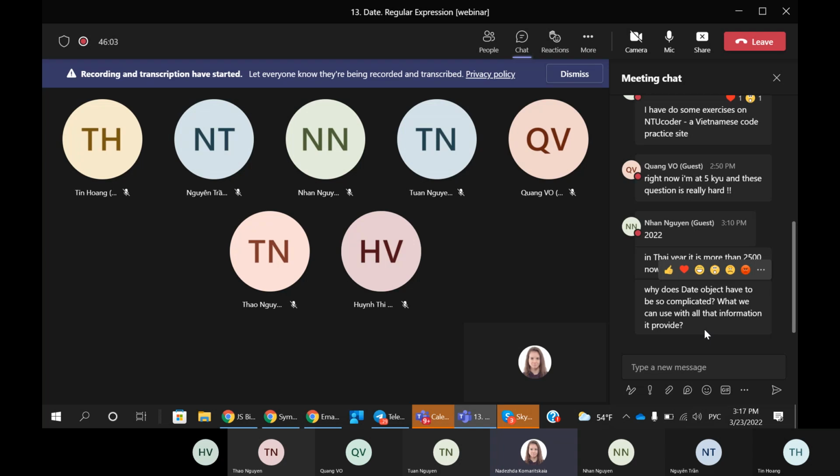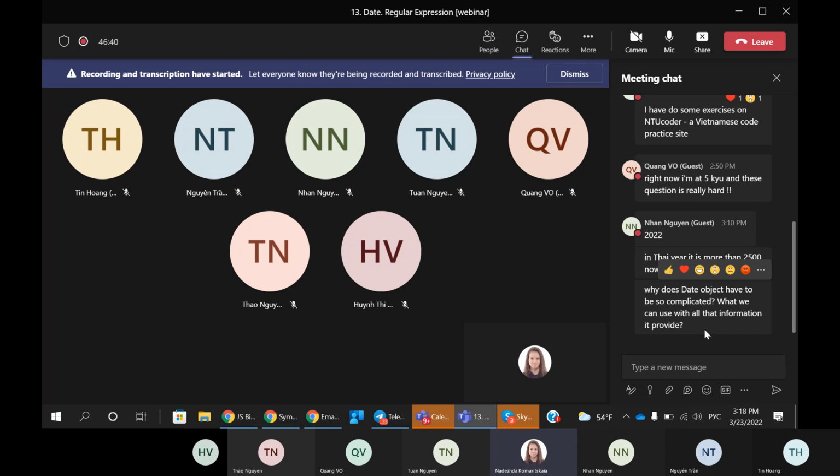So as I said, it is so complicated because there are different ways to show it and to parse the information that we receive or that we transfer somewhere, like to the backend, and there are different time standards that are created in the world.